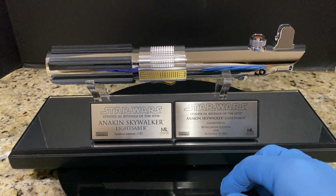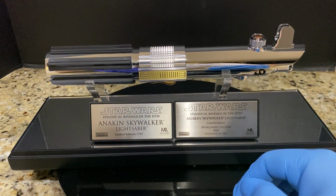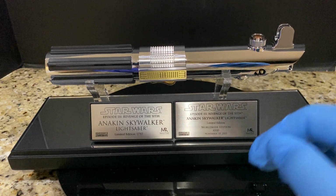This is Master Replicas' limited edition Anakin Skywalker lightsaber from Revenge of the Sith, Episode 3, Star Wars.